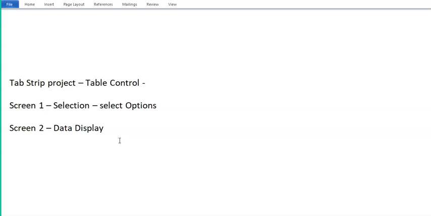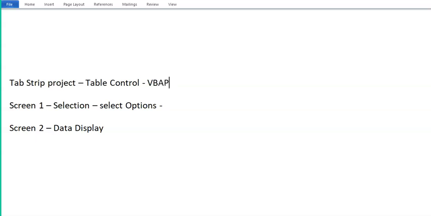So in this project, we are going to go ahead with tab strip control, in which in the first screen we'll have the input fields. So we would like to take the data from a particular table called VBAP.